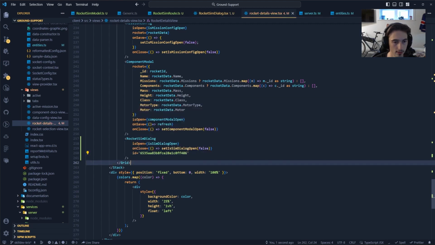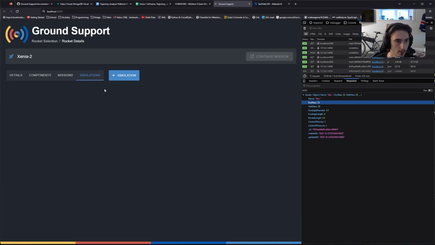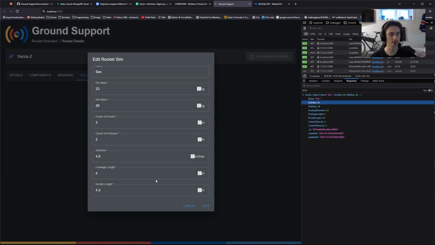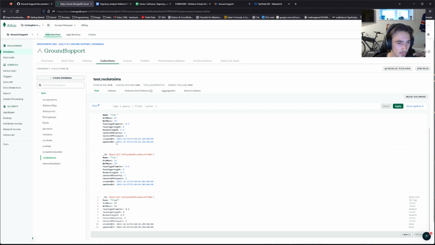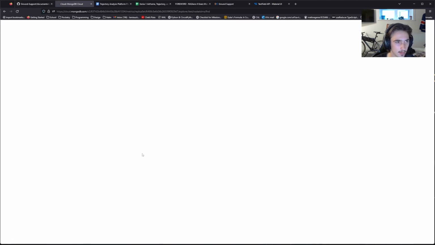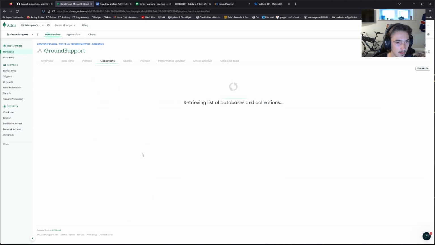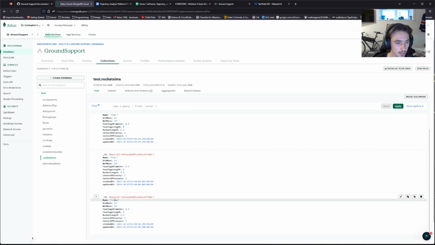Oh, yeah, okay, so it's fine. And we go in here and now we click on it. So now the ID is being passed into the dialog, and it'll be triggered when we hit this. You can see all of our things are in here perfectly. And now if we want to edit something, let's call it Simi, and we click save. The patch has now gone, and if we go over here, right now before I refresh, they're all called Sim. If I refresh again, we have one called Simi.